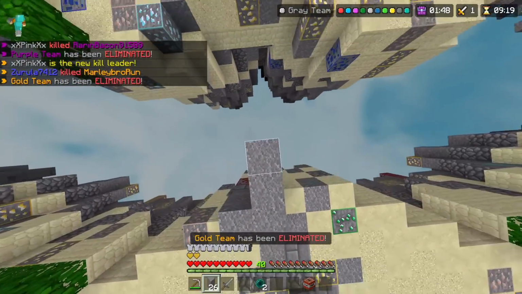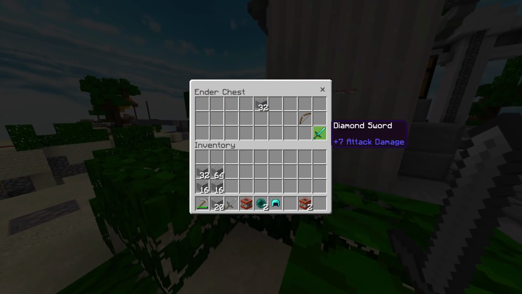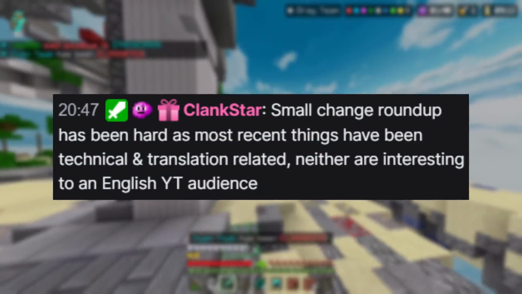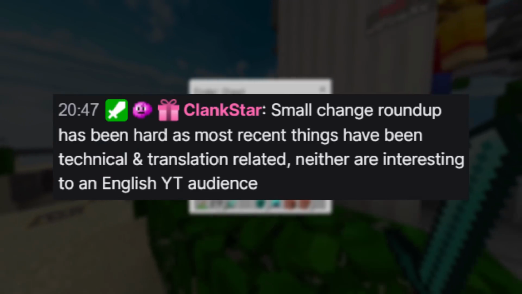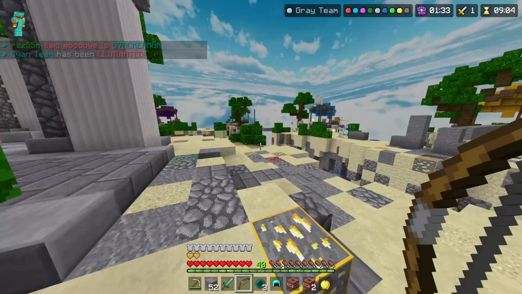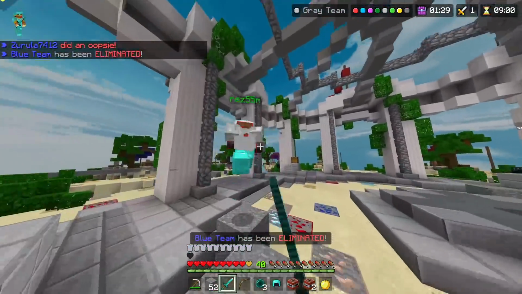Okay, so there's actually a reason why a Small Change Roundup hasn't been released in the past 4 months. Here's what one of the Hive owners said about it in my Twitch chat. "Small Change Roundup has been hard as most recent things have been technical and translation related and neither are interesting to an English YouTube audience." That kind of makes sense actually, because as I've said in previous Roundup videos, it's kind of difficult to make bug fixes an interesting topic.